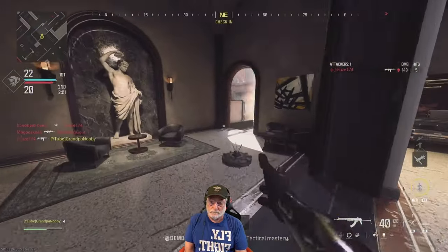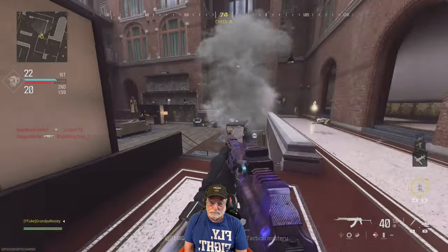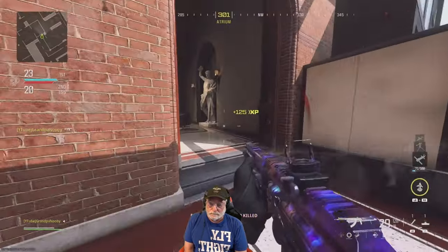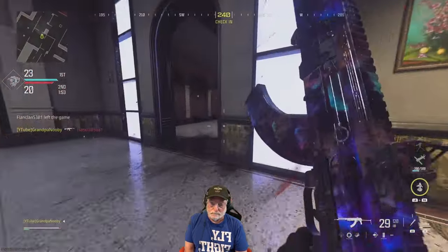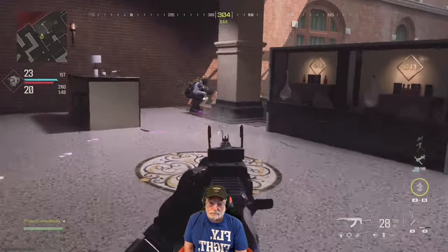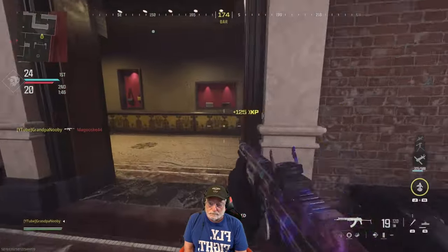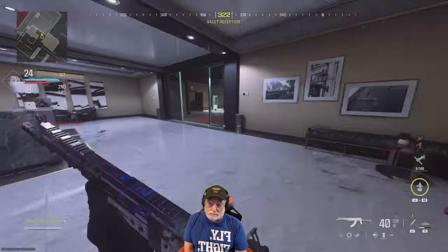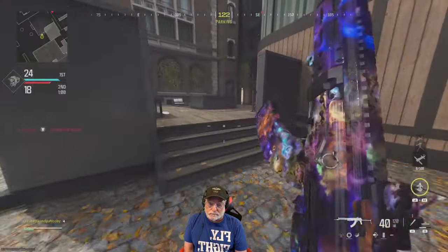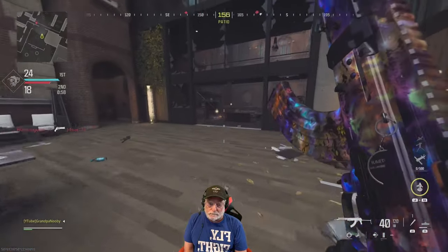I think once I got two or three kills ahead, the Cronus lady left. Look at that. I didn't even touch the stick. In fact, I pushed it down a little to control the recoil and I ended up shooting the guy in his knees. That is going to take a bit of learning for me, but I think this weapon is good if you're a new player having trouble controlling recoil.